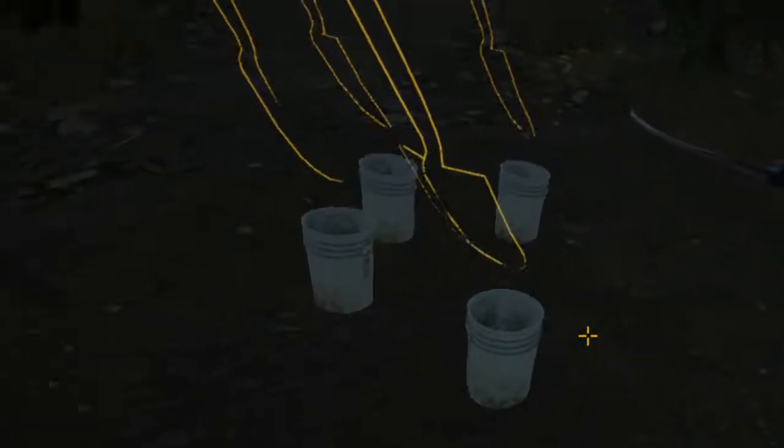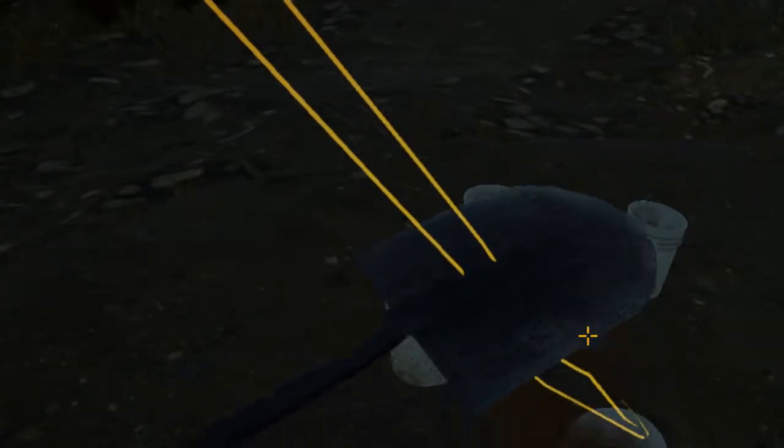Dump. Dump. Oh, wrong bucket. Again. And the bucket fell over. But magic physics, nothing comes out. Where did my hole go? There's my hole.